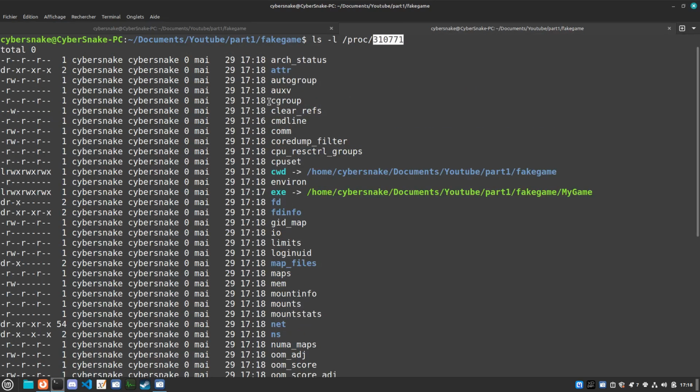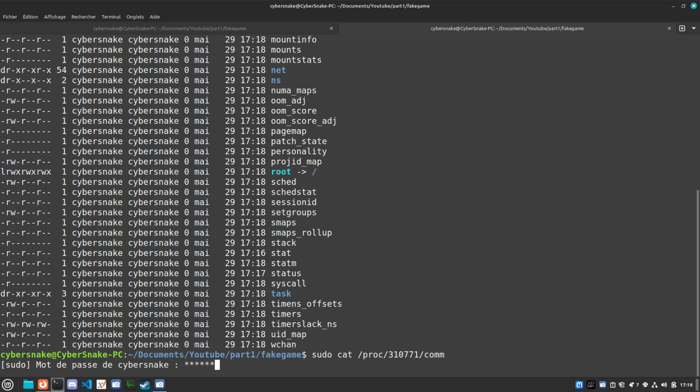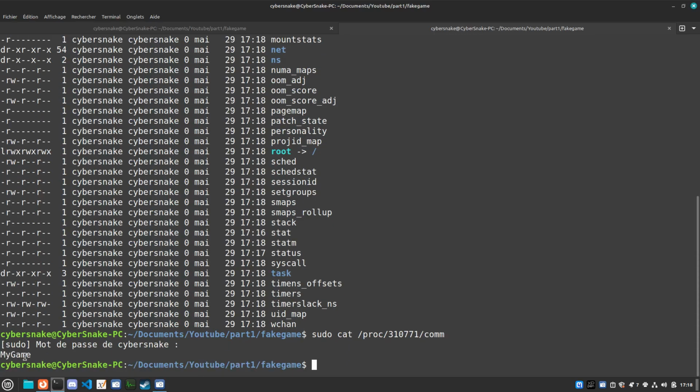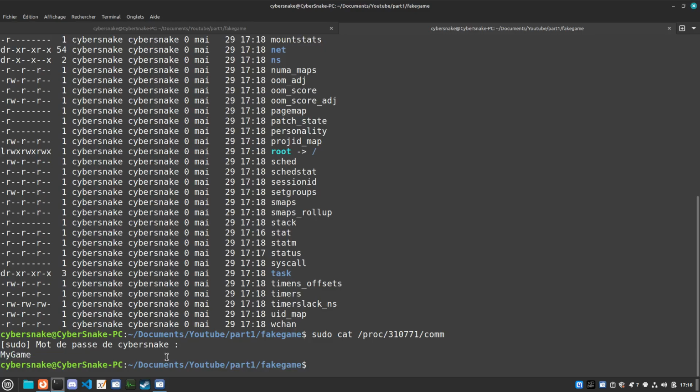In our case we are going to look at this file, because if I do sudo cat /proc/PID/comm, let me enter my password, and when we read this file we have the name of the process.